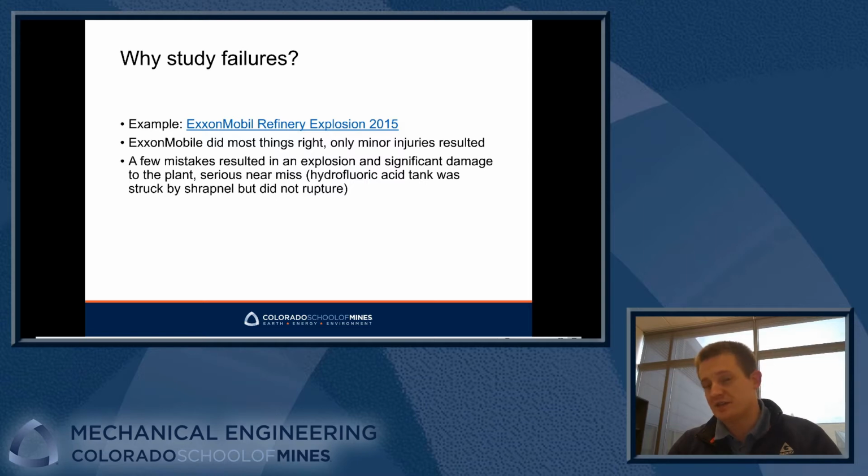Fortunately, there were no deaths in this accident. There were only minor injuries, but there were some pretty serious near misses, right? There was significant damage to their refinery, and shrapnel did hit a hydrofluoric acid tank, which holds an extremely nasty chemical and could have been a huge deal if it had ruptured and leaked that chemical out. But fortunately, that did not happen.